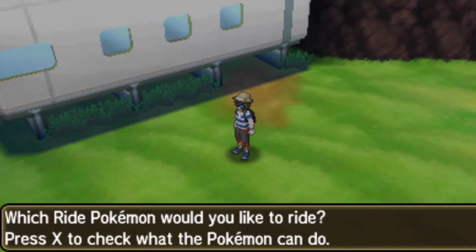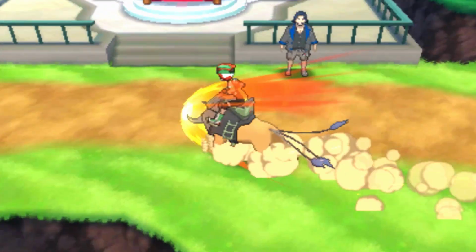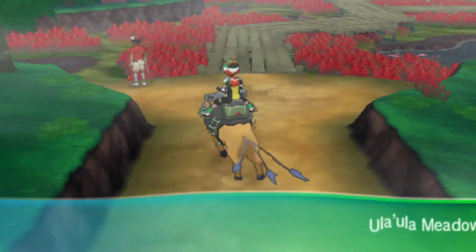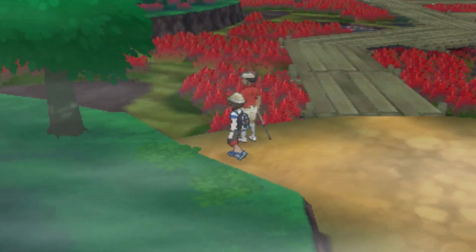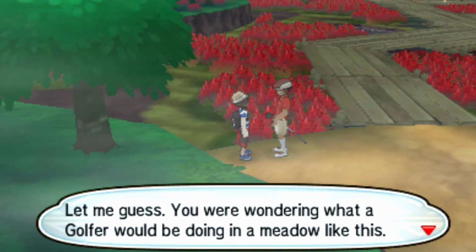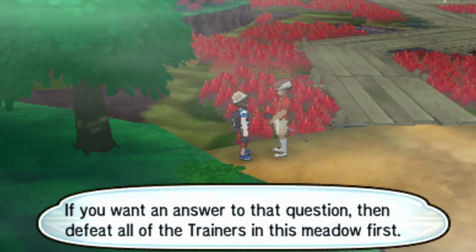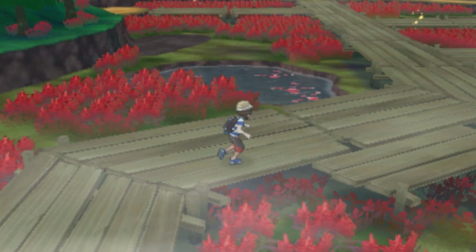Tell you what, let's not bother battling that trainer. Let's head off out of here, shall we? Let's make our way up this way, and let's not even worry about the berries. Let's go and head north. And what's this place? Was that Ulola Meadow or something? This place is rather mysterious. Are you going to explain? Let me guess, you were wondering what a golfer would be doing in a meadow like this. If you want an answer to that question, then defeat all of the trainers in this meadow first. How appropriate. Right, looks like we're making our way through some weird meadow.